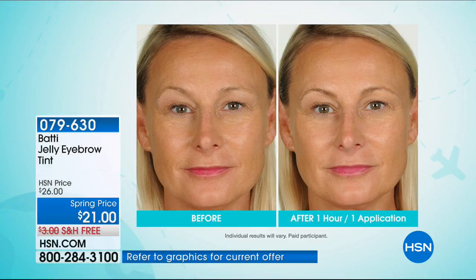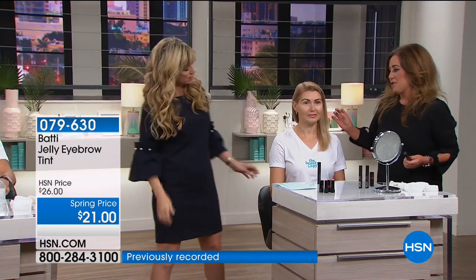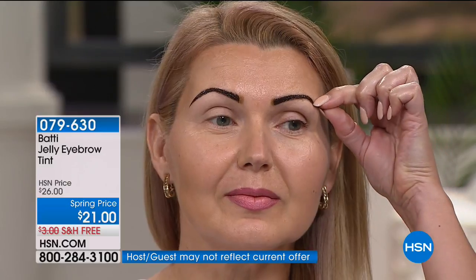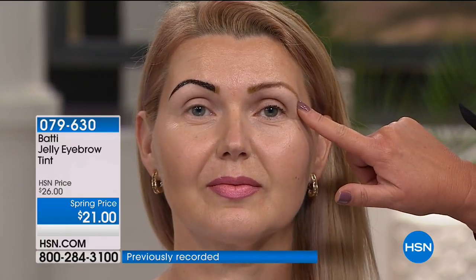She's wearing the lightest shade, natural brown. Or we have it in dark brown. I love how natural this looks — it doesn't look like you went ahead and drew on a brow. The problem with eyebrows, the thing we all know about them — watch. She let it dry, she peeled. We're going to hold that up so you can see it. She peeled off that gel and revealed a brow. Look at her brow — it is the perfect, most beautiful, stunning brow.